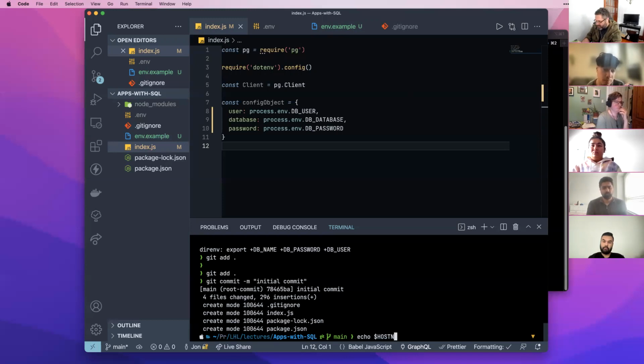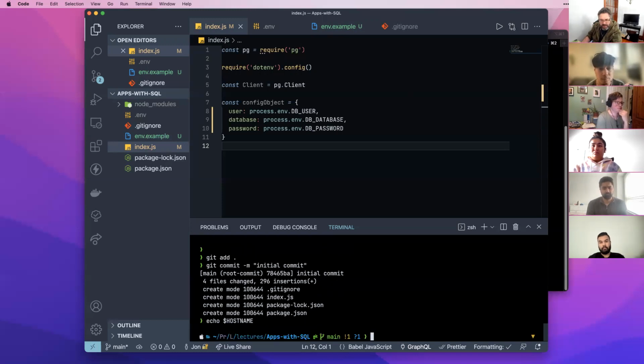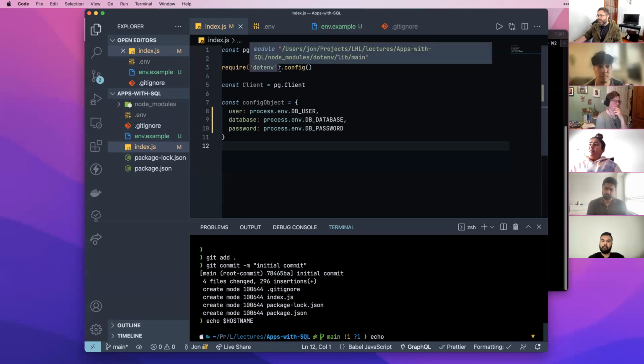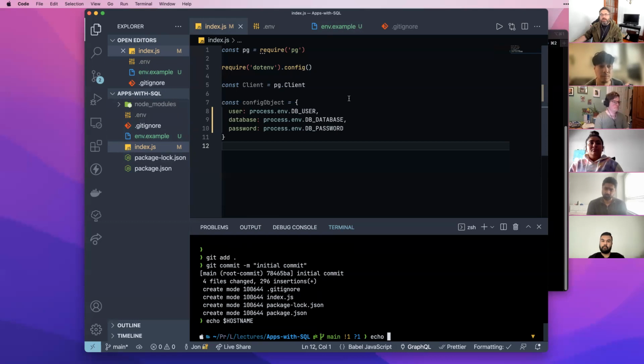Host name, I think. We'll see in a moment. Okay, it's not that, but there are environment variables that are set up in your machine, or at least Unix-based machines. Windows things happen a little bit differently, and these are variables that all programs running on that environment have access to. So all I've done is for this folder only created new environment variables. And this is what the .env package does. So this is very much like process.argv, but you don't have to manually add it.